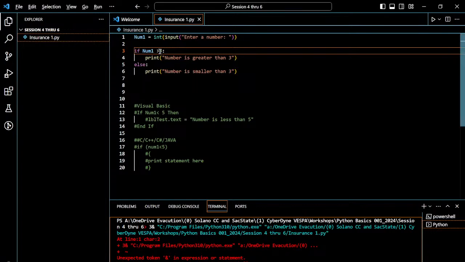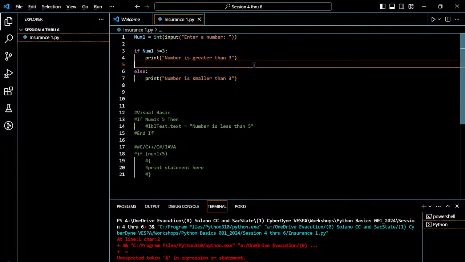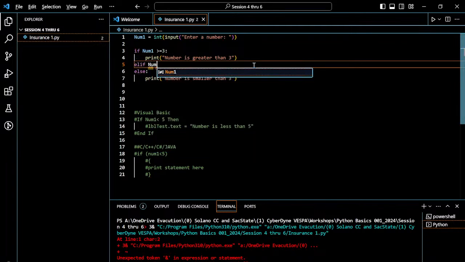So what we want to do here is give it greater than or equal to. And we throw in another if then. So instead of doing nested ifs, Python has the ability of doing something called elif.